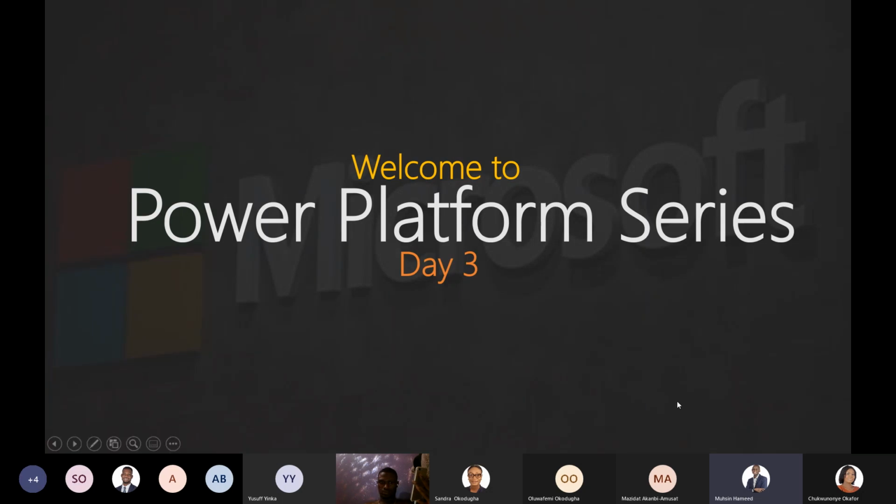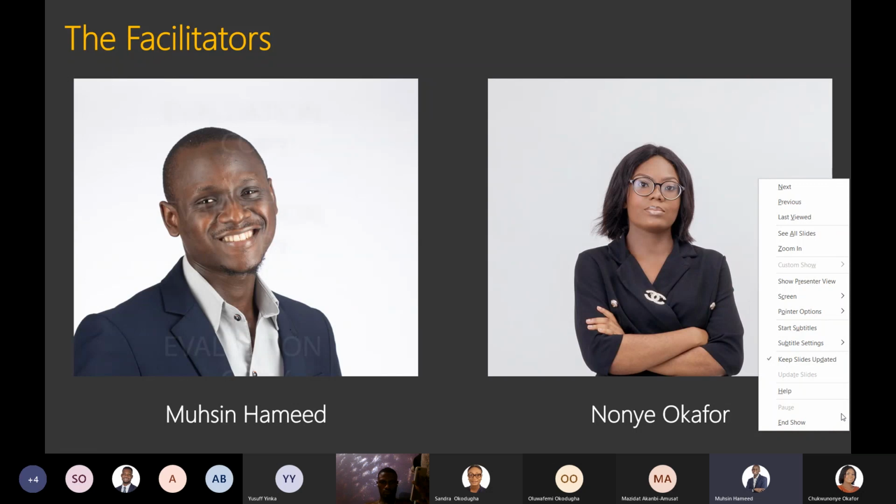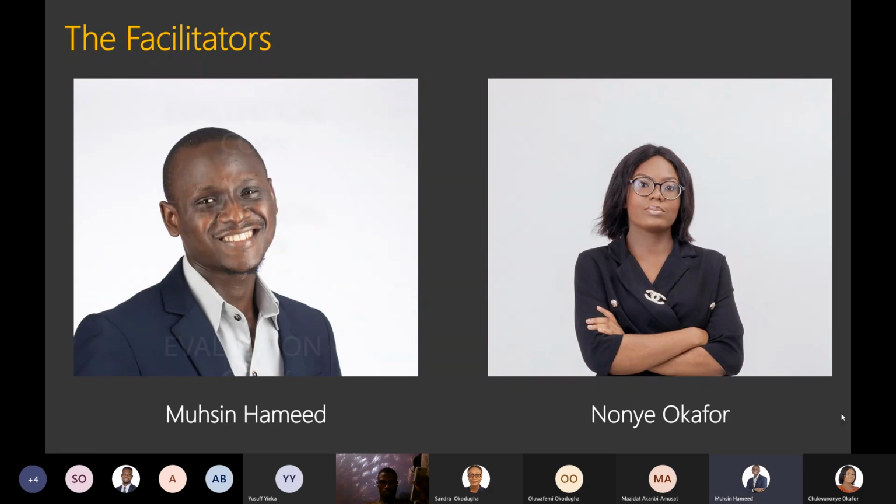So it's either you're starting from data, where you have already configured the data source, your data is sitting somewhere already, and you want to link that to your app so that you have the fields auto-populated, and then you can begin to develop your app. Or you want to leverage the pre-built templates. We were shown some of the templates, and then we were asked to explore those templates. So you can use any of the templates there, modify it to meet your requirements, and then proceed to build your app. Or you want entire control over your app by building your app from blank. So those are the ways to build your app.